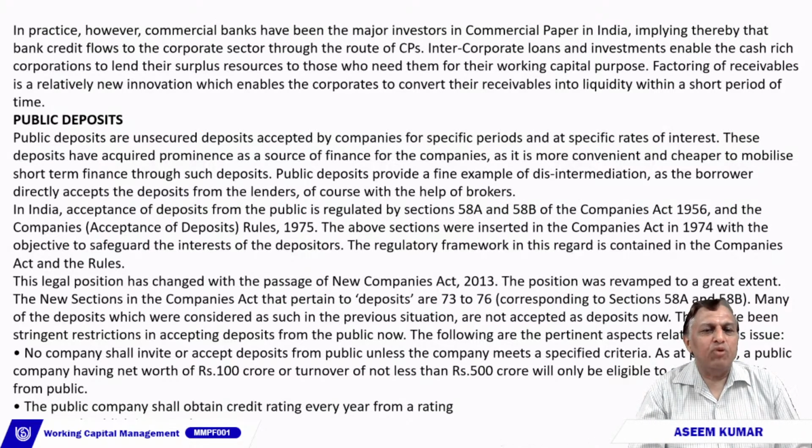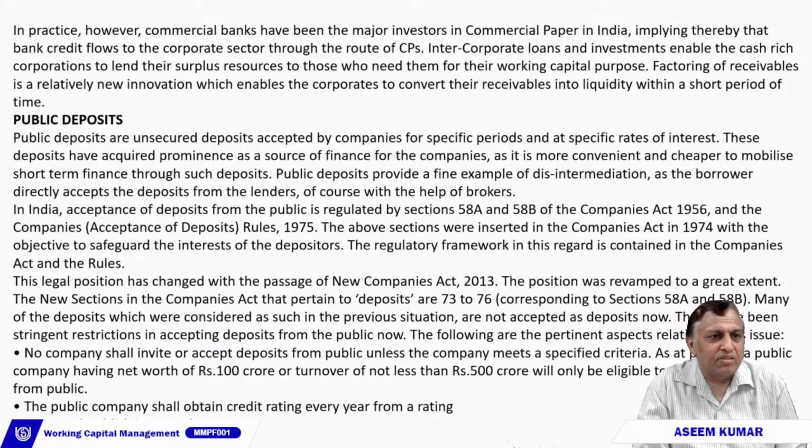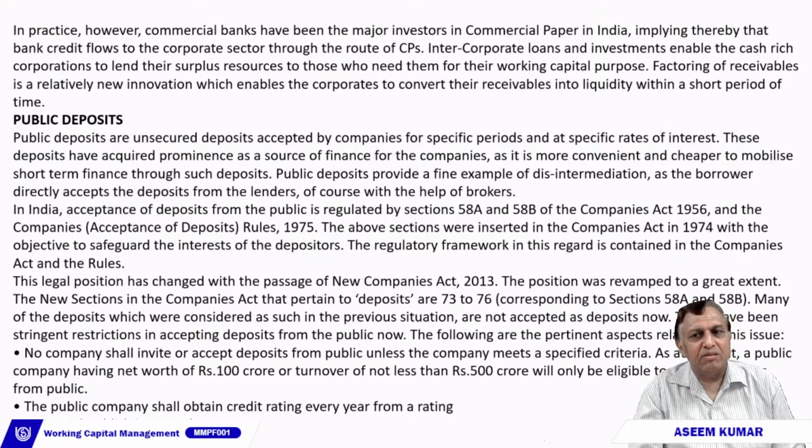So let us look at what are those sources of resources we have for the short term and medium term. Public deposits. Public deposits are unsecured deposits accepted by companies for a specified period at a specific rate of interest. Now, specific periods, specific rate of interest. These deposits have acquired prominence as a source of finance for the companies as it is more convenient and cheaper to mobilize short-term finance through such deposits.